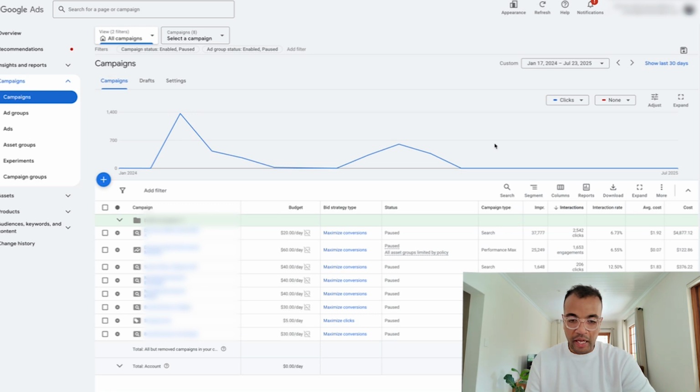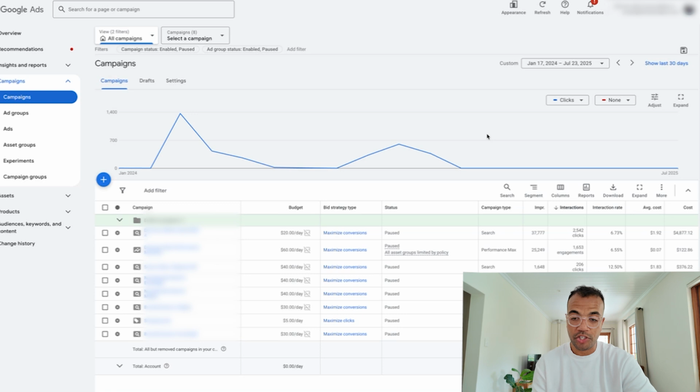And as you can also see, they're all running on max conversions. This shopping test here was on max clicks, but that didn't go anywhere because the GMC was banned. There's no absolute target impression share. There's no max conversion value. There's no thinking about the bidding strategy and what would be appropriate to use for that campaign. They didn't think that far. It's just spend as much as possible and get the max amount of conversions per campaign.